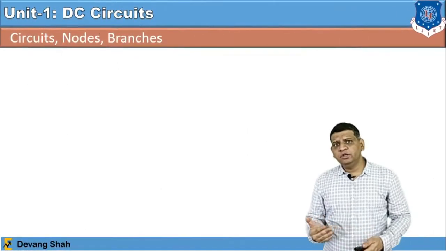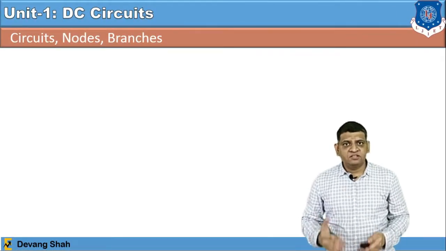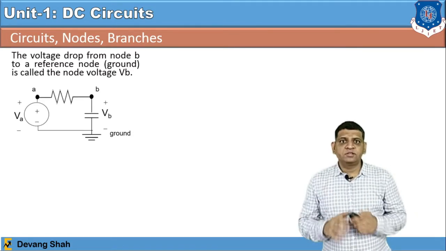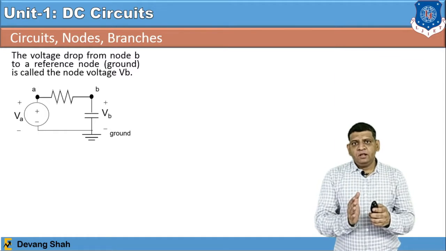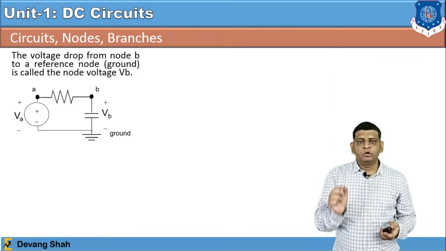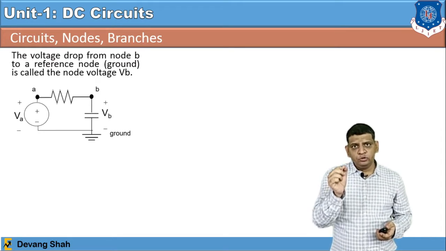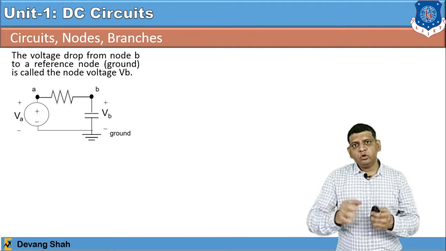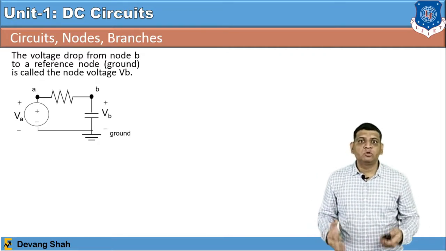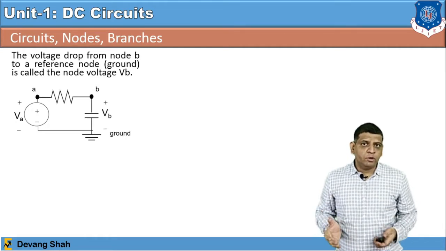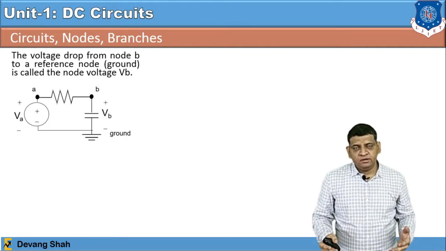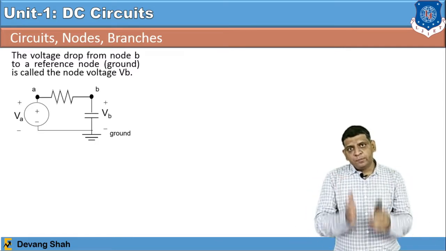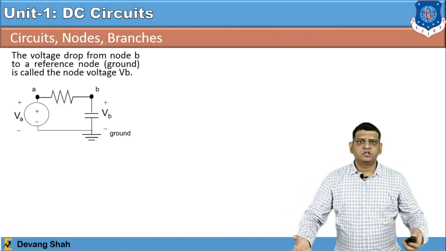Now more circuit terminology we need to understand. If there is a resistance, a branch, and a node, you can see in this circuit — point B is one point in the circuit where I am going to find the voltage drop across point B with respect to ground. Whatever voltage drop you get at that particular point is called the node voltage. This is very important because whenever you take a circuit and want to find the voltage drop at any particular point or branch, you can find all voltage drops with respect to ground.